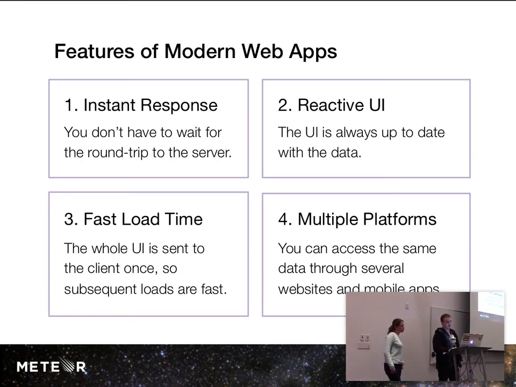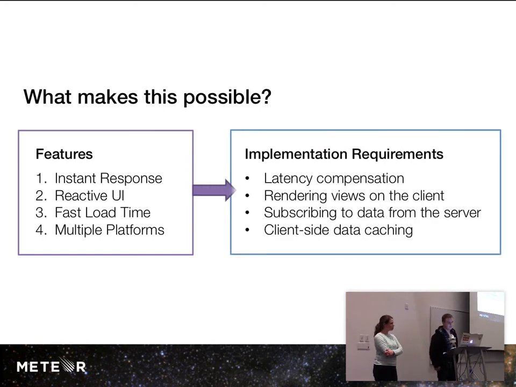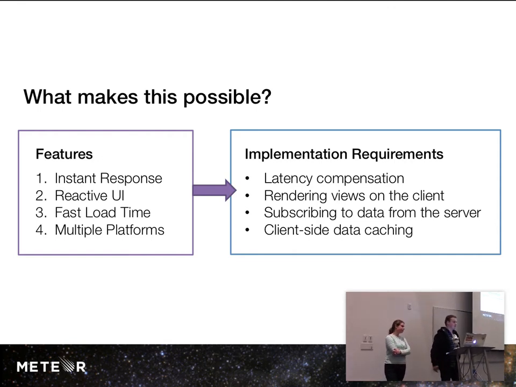And so let's talk about what you need in a framework to make this kind of thing possible and how we arrived at basically what Meteor is. So the first thing is you need to be able to do this thing called latency compensation, which is the thing I was talking about with the comments. You don't want to have to wait for the server to respond to show a simulation of what will happen on the client. Because if every time you clicked to post a comment, it took like 3 seconds to do a round trip to the server, that would totally suck. So you need the app to feel really snappy so it responds instantly to your input.